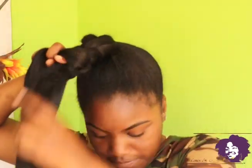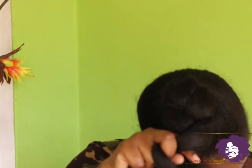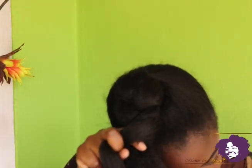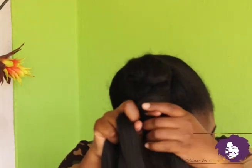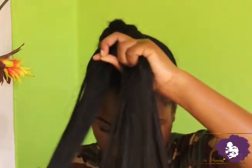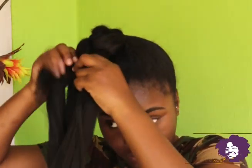You can probably tell, but this was the hardest part of the hair to do because whenever I braided the top, the bottom part would just keep getting tangled. Like whatever pattern I made at the top, that would be at the bottom too. So when I tried running my fingers through it, they would just stop because it was just all a mess. So this was the hardest part, but I got through it fairly quickly, so it was all good.